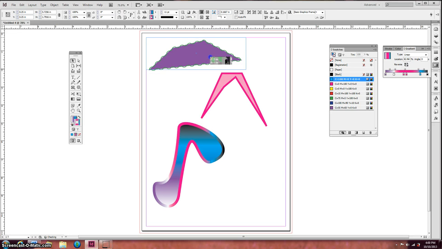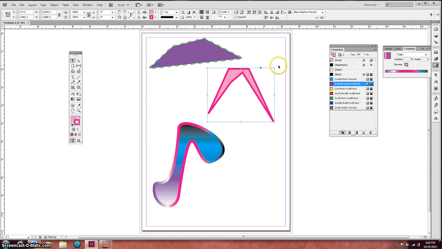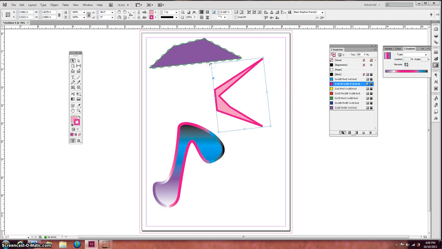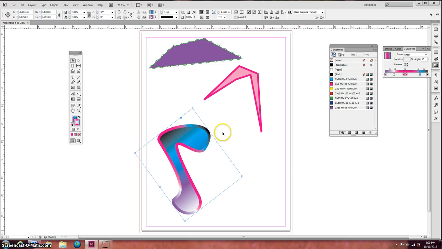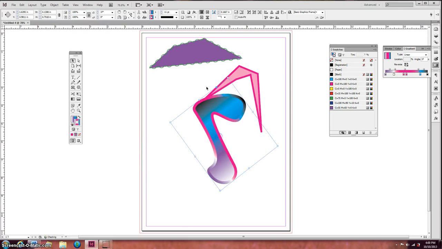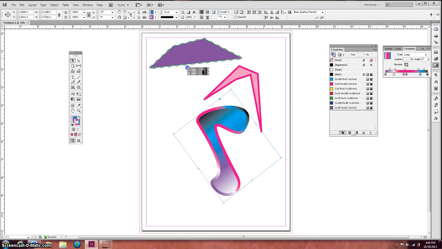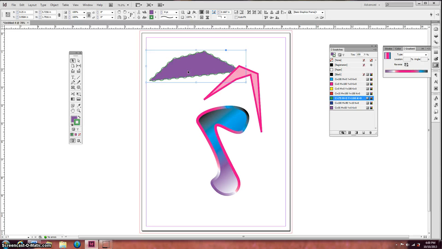Alright, so there's all kinds of things you can do with your effects. You can, of course, twist around your boxes like I just did here, creating an extra added effect. You can change your strokes and your fills to add different colors.